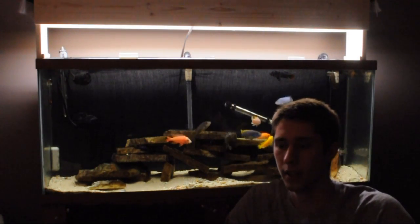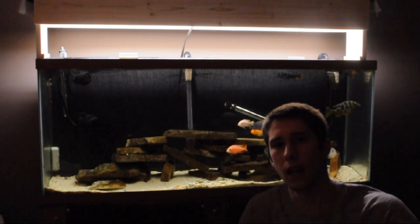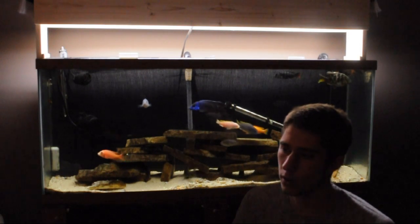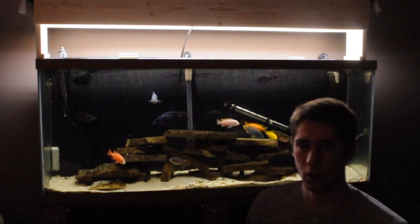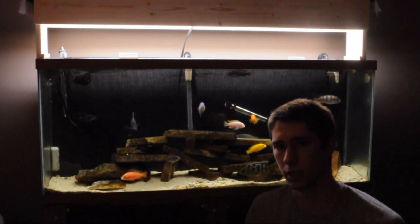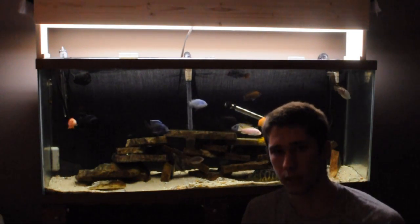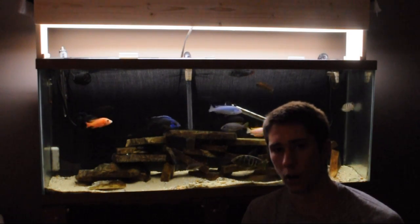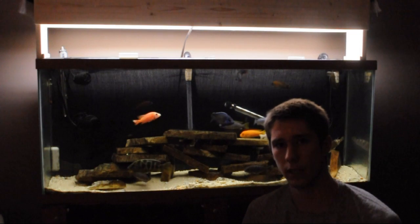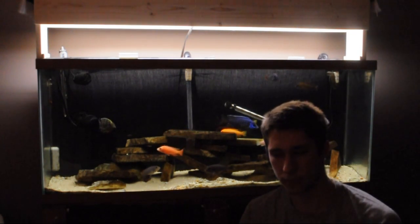the fixture. It looks kind of not as good as I'd like it to. So that's one thing I'd like to get done, and I'll also end up painting the stand and tank trim because it's a little chipped up. I got this tank used off of Craigslist about 9 months ago, so that'll be one thing that I think will really help out and make the tank look a lot more professional.